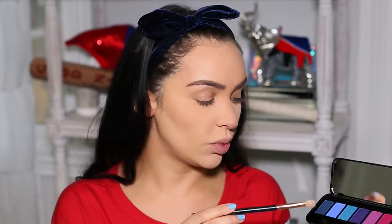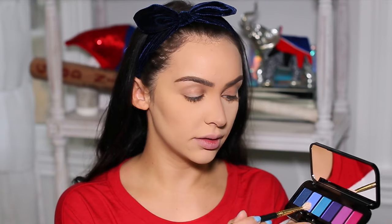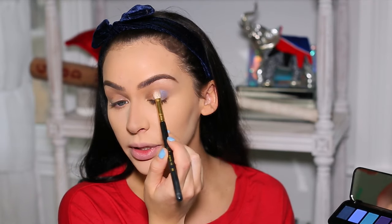So these shadows are primer infused, which means you don't need an eyeshadow primer to apply them. So that's perfect for me because I usually skip the primer anyway. These shadows are super pigmented, so I'm gonna go in with a clean blending brush and I'm gonna start with this blue shade and I'm going to apply it. I think it's her left side is blue. Let me check. So we're gonna just start off with a little bit and I'm going to start applying that.